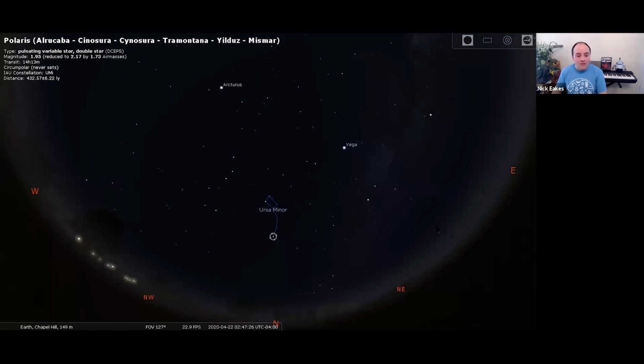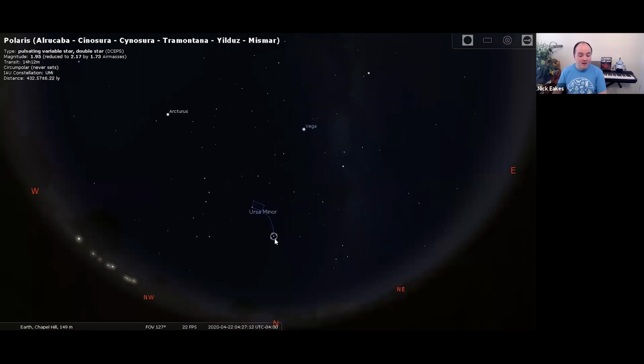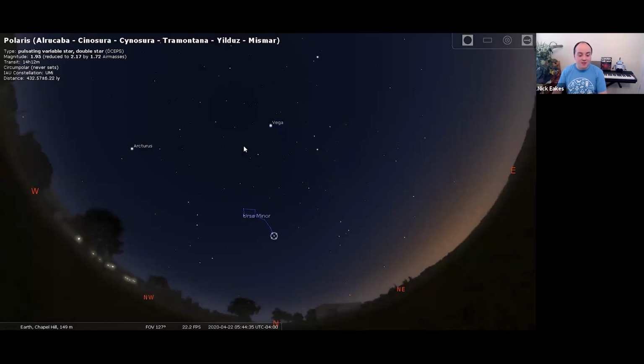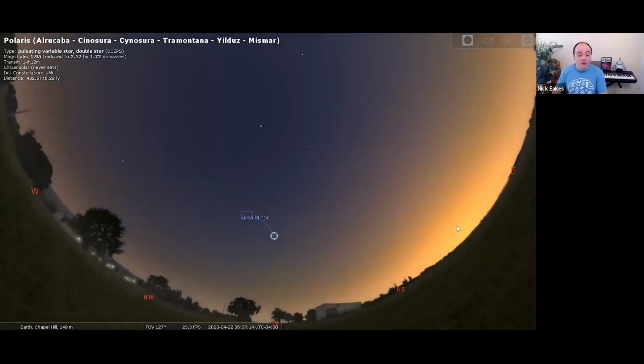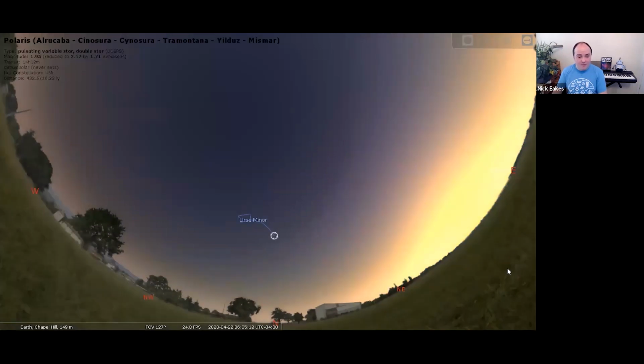But for our purposes, I'm going to do something that you would never really see in the real sky. I'm going to speed us up, maybe notice how Polaris, the North Star, is still hanging out right over the north. We call some of these shapes and stars that go around Polaris the circumpolar stars and constellations. And just like that, we came to a new day.